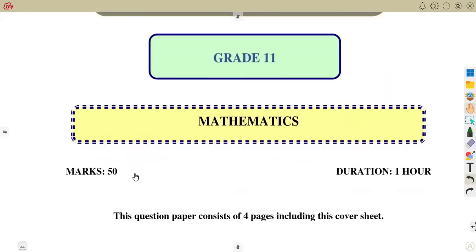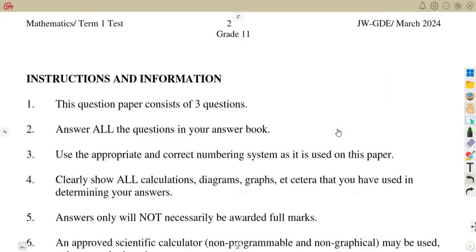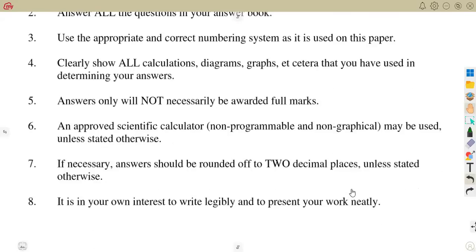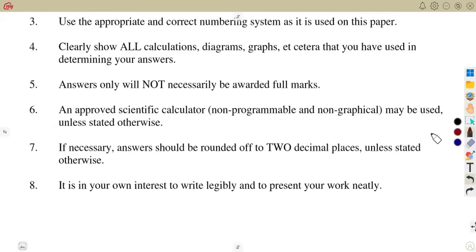So guys, it was 50 marks, 1 hour. I'm not gonna waste much time, guys. We had the basics, now the introductions. So everything is just gonna be smooth, guys, unless for trigonometry. I'm going to actually work on it. There are a lot of things that I need to add that you need to prepare for your exams.